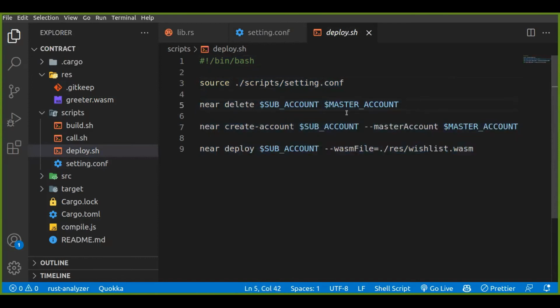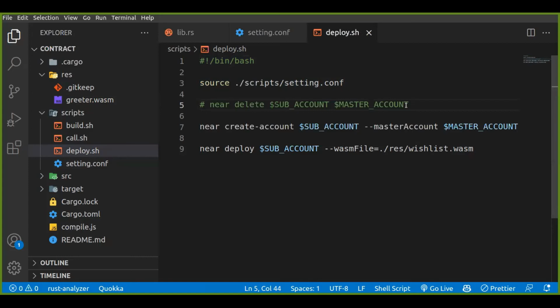And the very first thing we are doing in this case is deleting a sub account, but we are not going to delete a sub account for now. I'll tell us why. Because we've not yet deployed any contract to the account we are going to deploy our smart contract to. So there's really no reason for us to delete it.